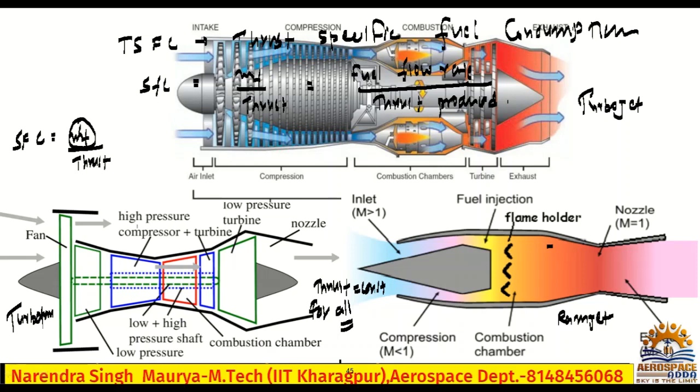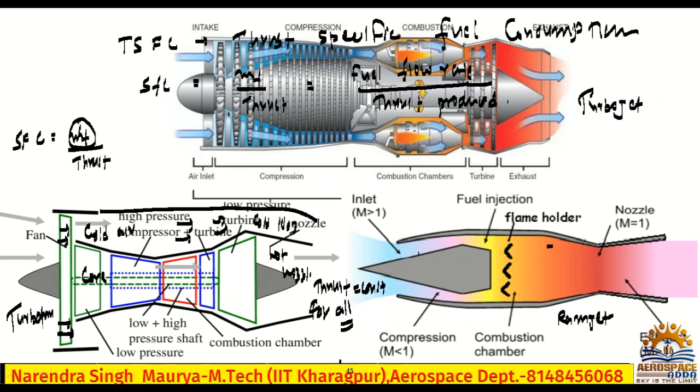Now, in turbojet and in ramjet, there is no cold nozzle. There is no cold air. See, this is the cold air, because this is the cold nozzle, on both sides, because this is the fan. So this fan will let a few parts of the air go through the core. This is the core. This is the hot nozzle. And here, this is the cold nozzle.